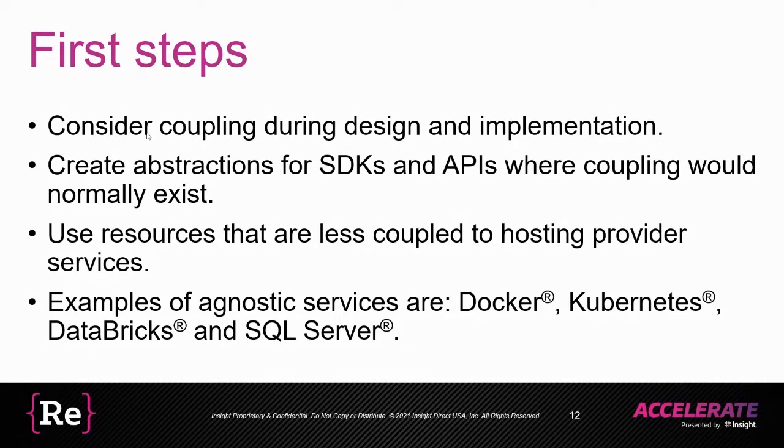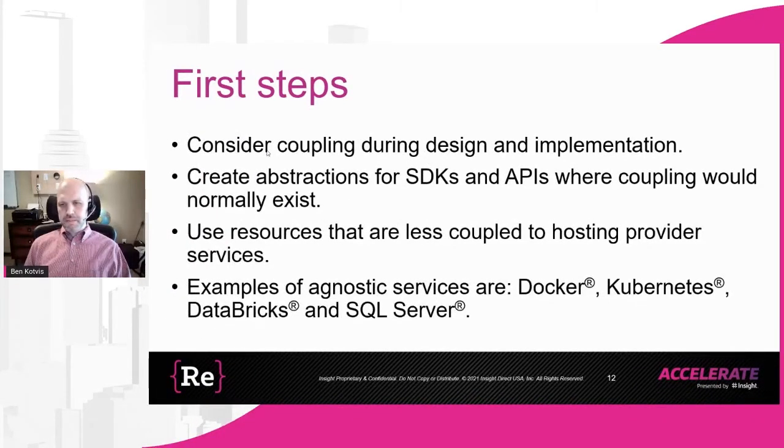Some of the service offerings that are available are going to be Docker, Kubernetes, Databricks, SQL Server. These are common things that you could use in an intelligent edge solution that would not be specific to a cloud implementation; they can run on premise, and they can run on cloud implementations. And so the code that you have that might be interacting with, or configuration you might have for, Kubernetes or Docker would be indifferent of the underlying details, and they should run on any implementation or any provider hosting offering.